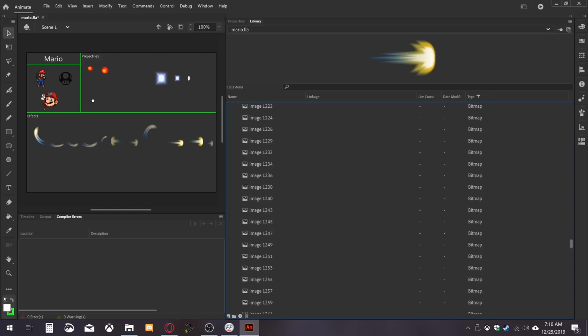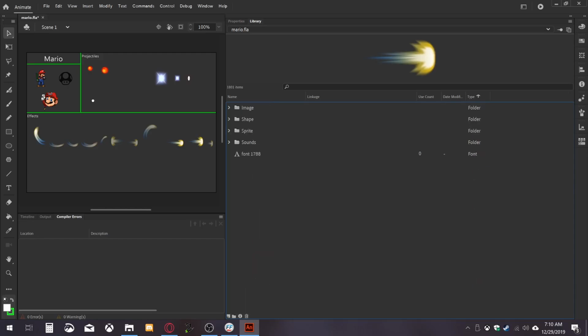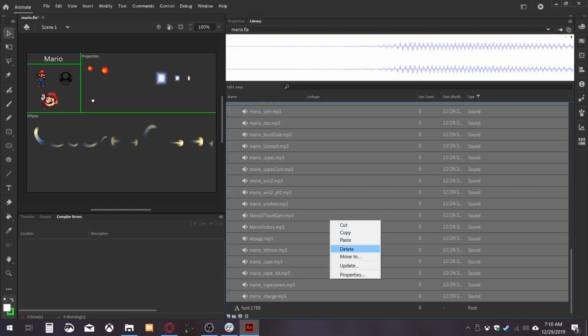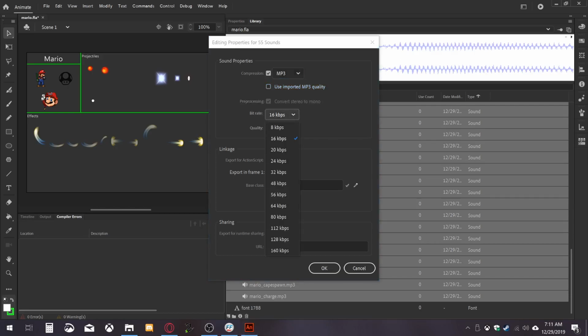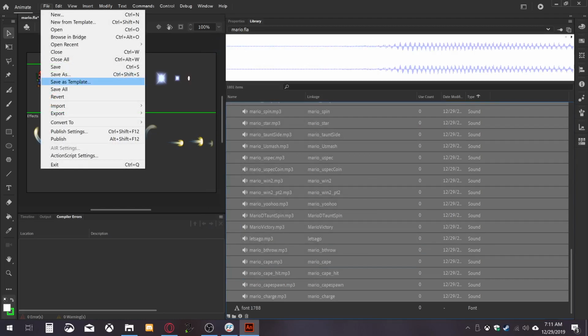So what we want to do, actually before I do this, let me do it in order. I'm going to go to Sounds. I'm going to select all these sounds. I'm going to go to Properties. This is important. First thing you want to do is go to MP3. Uncheck that. Have it on the max and have it on the best quality. And then here, I want to export. Yes, yes. Make sure these are both checked and these both say yes. Alright, press OK. And then save.